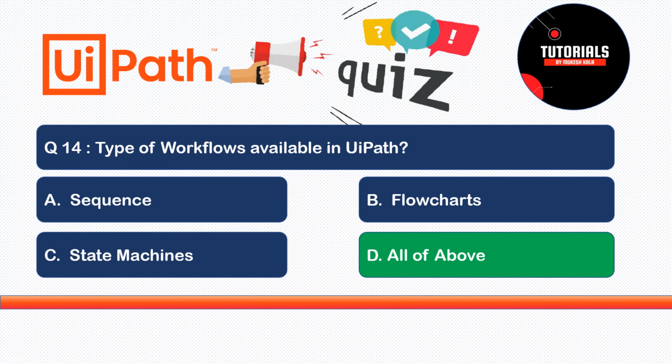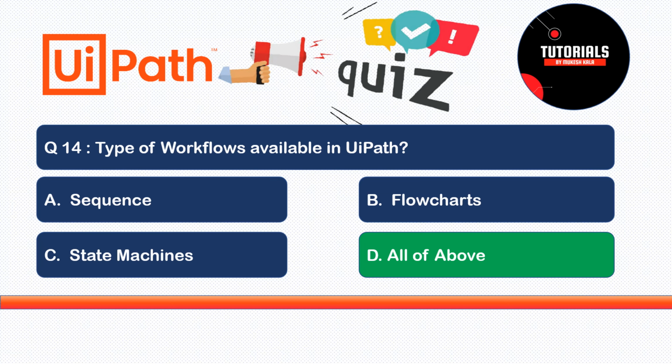In case you want to know more about the types of workflow, there is a dedicated playlist on my channel which says types of workflows in UiPath, and you will get to know exactly the difference between each of them and when to use what, when to use state machine, when to use flowchart, what is the difference between them, and all of those details are available.